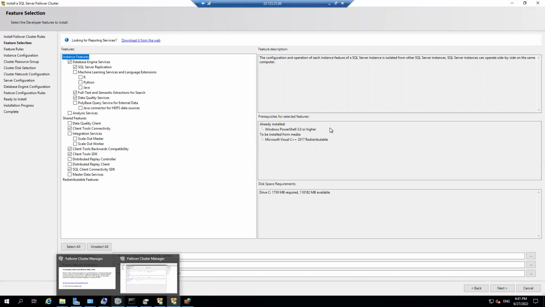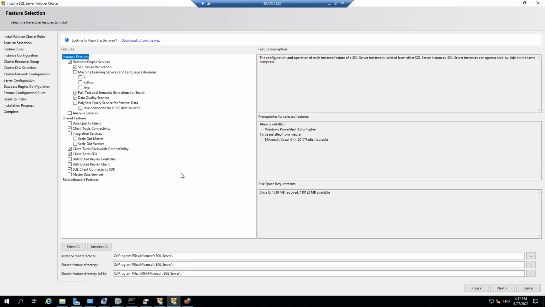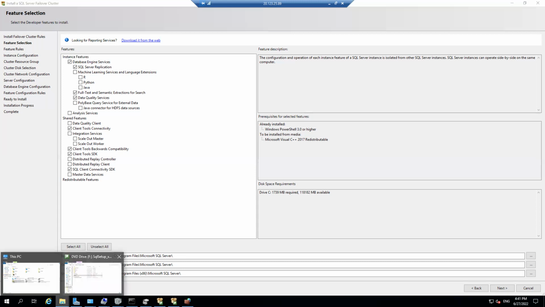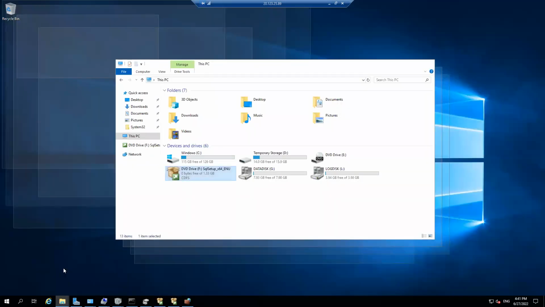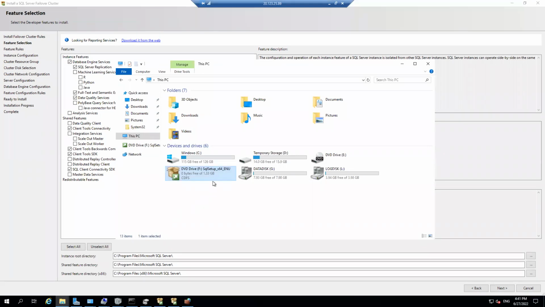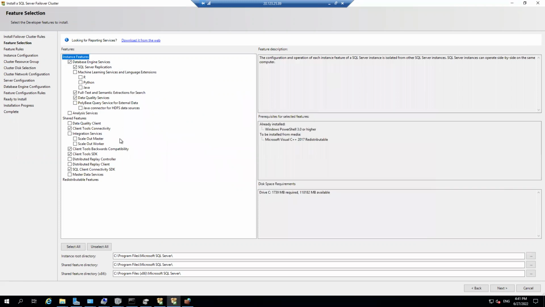Okay, why? What if I keep binaries on a shared disk? In shared disks, it will be owned by any one of the nodes only. That's the problem. Okay, very important. I think I got this question a couple of times in interviews as well. So if you are selecting these features, this should not be on a shared disk. It should be on a local disk, guys. The binaries should be there on all the nodes participating in the cluster, and they should hold all the relevant DLLs and EXEs. So that's the reason we should install these features on a local disk, not on a shared disk.